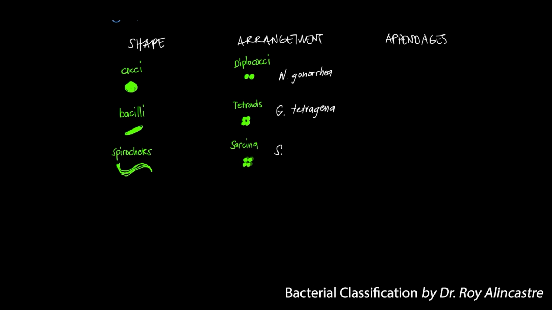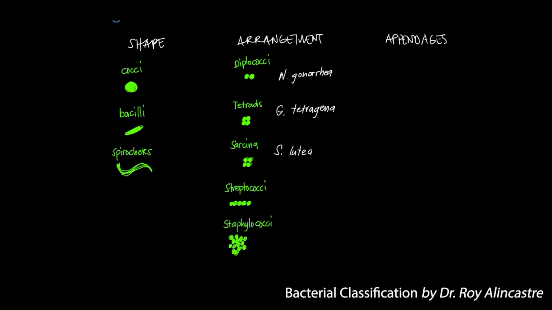Now take note that using light microscopy, you will only usually be able to see structures in two-dimensional form, or 2D, and not 3D. So take note that Sarcina in 2D may look like tetrads on light microscopy, okay? So do not expect to see cubes of 8 using a simple light microscope. Okay, now some may form chains of cocci, and we call them streptococci. Of course, some may also just cluster together like a bunch of grapes. We call them staphylococci.